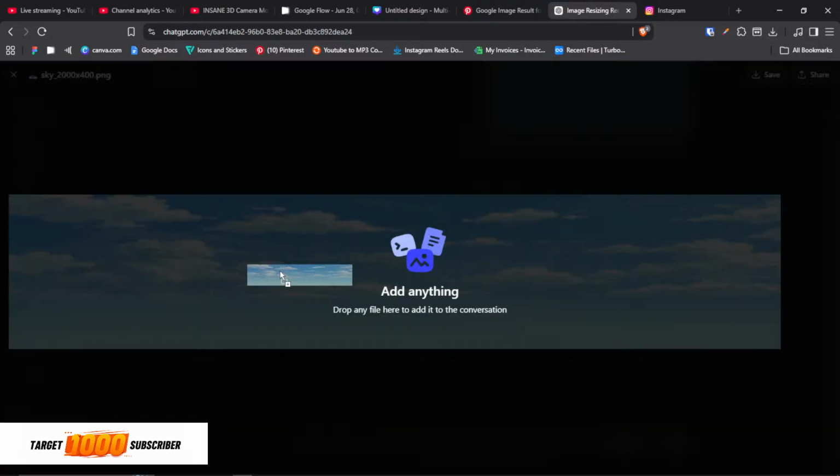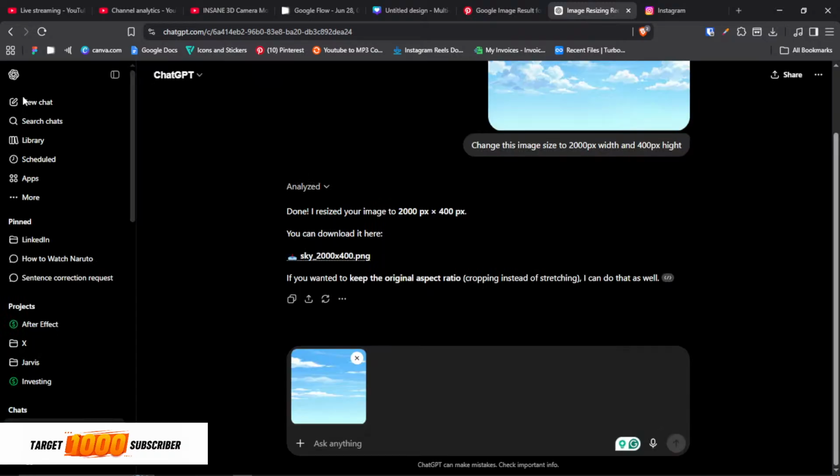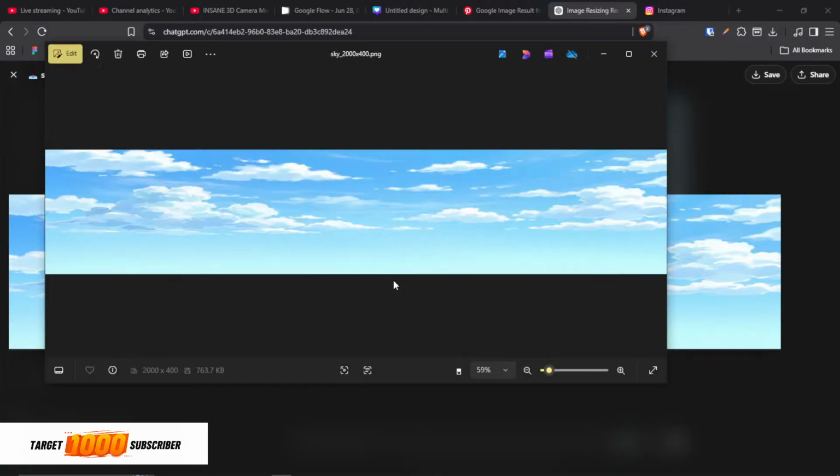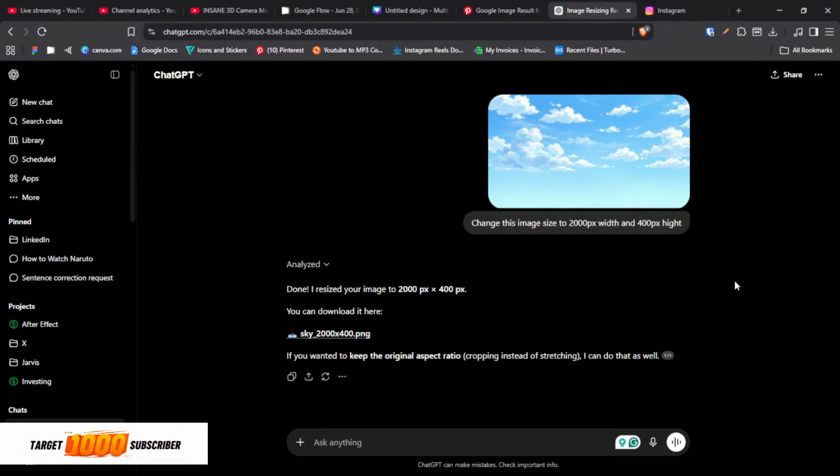Download it. It's not to the point, I think. Open image in new tab. Open image. No, I don't think.